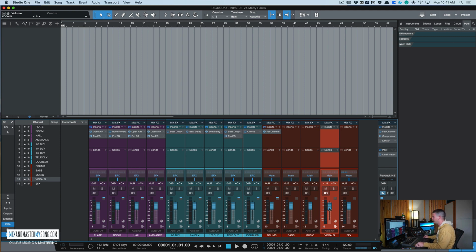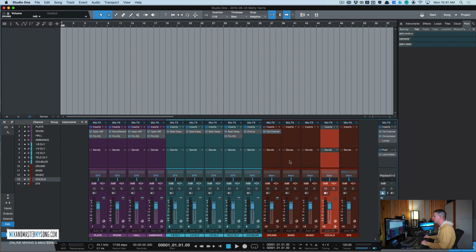Same thing with drums. Once you get all the other music going, if you mix like I do, with drums and bass first, get the rhythm section going, and then bring in the music and vocals, sometimes your drums might start to get a little bit buried once you have everything else going. So that's the other thing. With having this globally, you can turn it up a little bit or turn it down a little bit, and it might help instead of having to figure out how to turn everything up on all your different drum stems. It makes things easier.